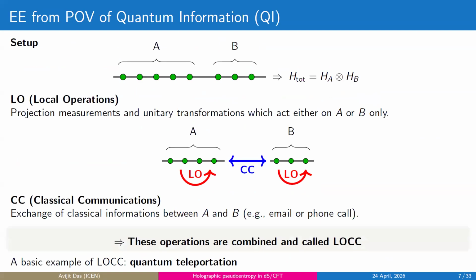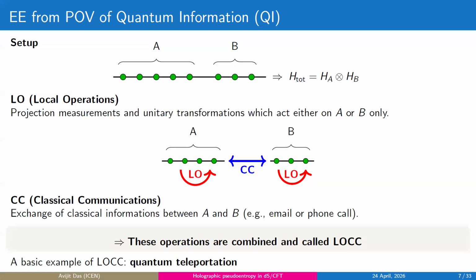Now, as I am saying, this entanglement entropy is a quantum information measure. So how do we understand entanglement entropy from a quantum information perspective? This is super interesting for quantum computing and other things, and quantum teleportation. As I am saying, you have the whole system, with one part which is A and the other part which is B. Then, as I have said, you can divide these two systems like H_A cross H_B. So this is the Hilbert space.